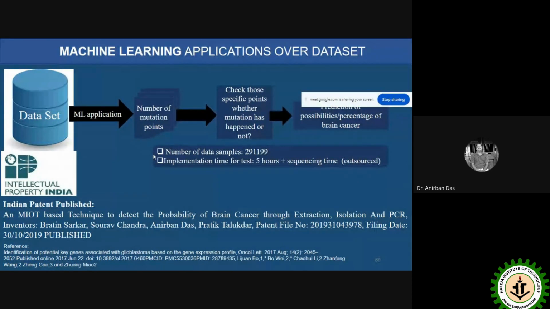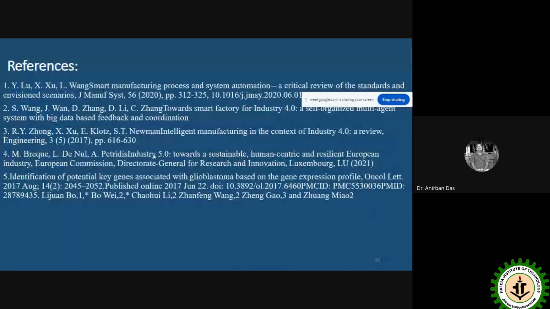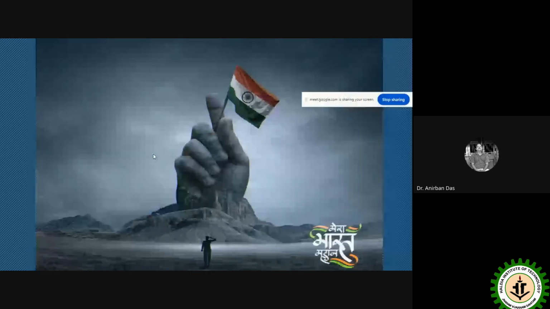So through our techniques, we have already published the patent here. Through our techniques, we have already established the percentage of probability of brain cancer in coming days for a person. So definitely it will be a helping hand to the doctor or medical persons, right? So that beforehand the treatment can be started, and even before the first stage, it can be recoverable. Okay, so that's it from my end today.